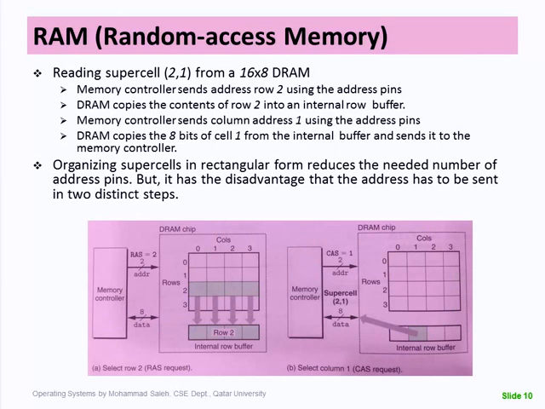But memory is not only few super blocks, right? It is much more than that. It's in terms of gigabytes nowadays, right? So there should be something else. Now, why we have this arrangement in the first place being rectangular format? Can anyone tell me? Why we have a rectangular format arrangement of supercells, not an array? I mean, just basically linear arrangement.